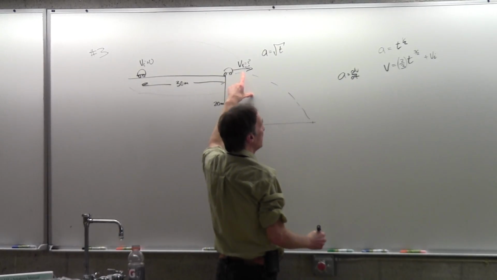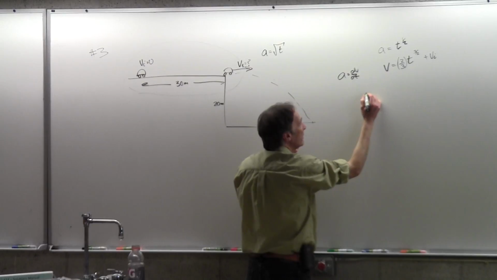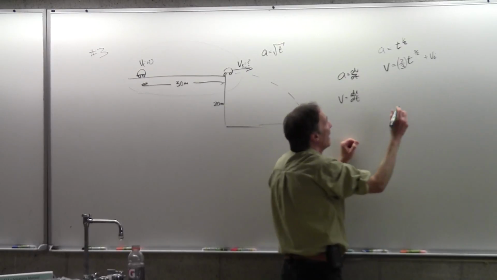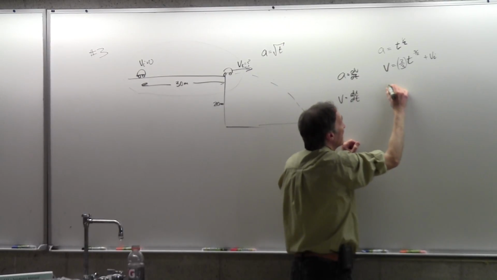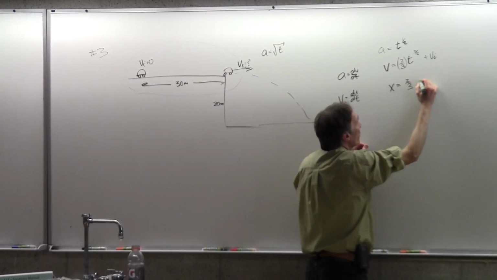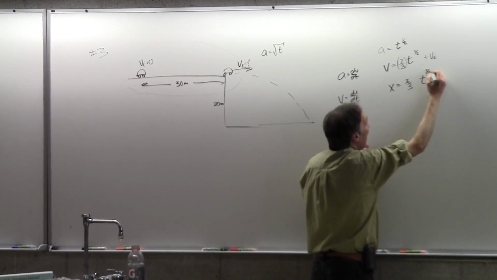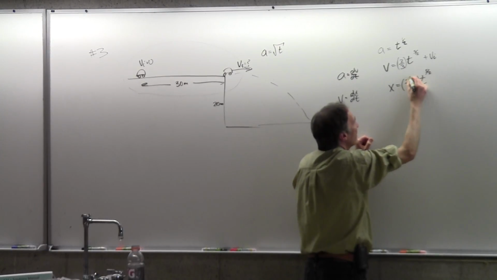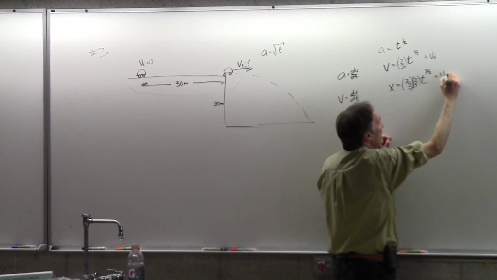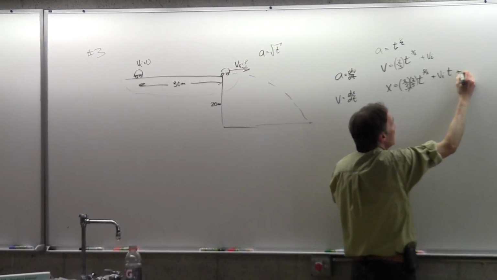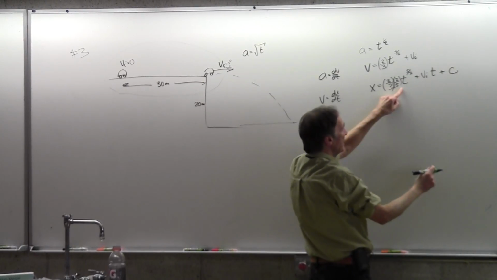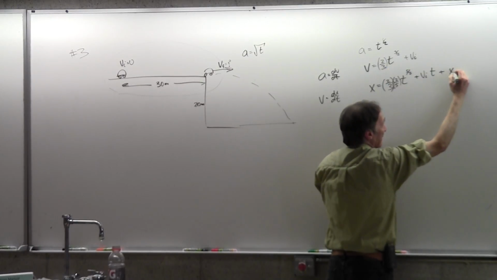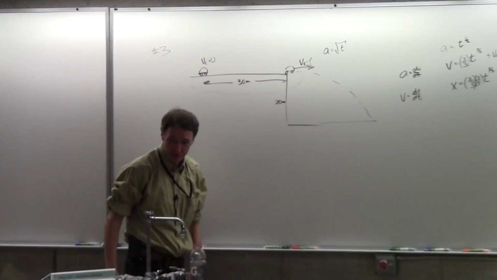And let's see, that's probably not enough. I should have looked at these more carefully. Let's do one more. v is equal to dx/dt. So if I take the derivative again, I get 2/3, and this t is now going to become a 5/2, and I've got to kick in another 2/5 to make that work. Plus this v initial times time, plus some constant, and that happens when t is equal to 0. These terms go to 0, and x is equal to that constant, and we'll call that constant x initial. These are from initial conditions.